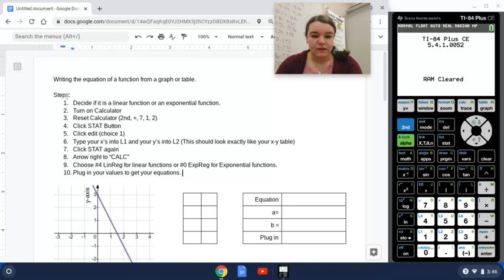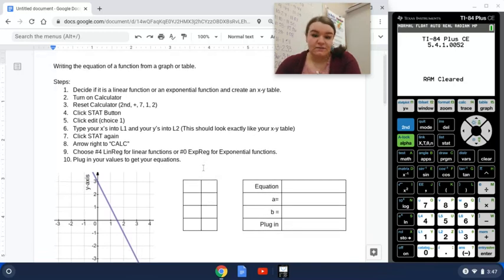So here's our steps that we are going to use. You may want to save this somewhere, write these steps down, that way you have them, or take a picture of the steps with your phone. That way, if you ever have to do this later at some point, you have it right there with you, and you don't have to go back and find this video.